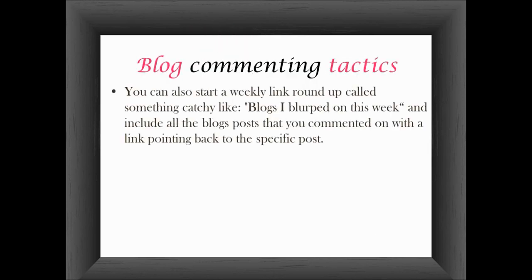So you can also start to do a weekly link roundup called something catchy like blogs I blurbed on this week. Blurbed in the blogosphere is also known as leaving a comment. So you can start a weekly link roundup called blogs I blurbed on this week, and you can include all the blog posts that you commented on with a link pointing directly back to the specific post. And that is another way you can leverage all the blog comments that you're doing, and you just round them all up into a blog post link roundup.